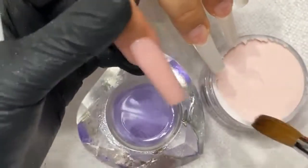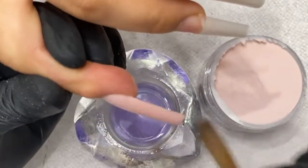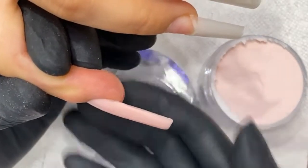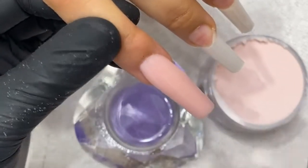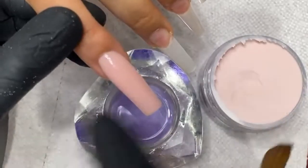Generally, apex-wise for this length, I don't mind — this is just the right amount I need. You don't need to have it too thick. Remember, these are c-curved already so they have a lot of durability. You don't have to build a huge apex when you're using c-curved tips because it has kind of an arch.